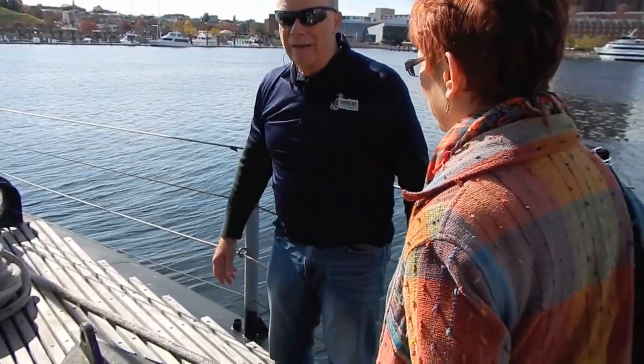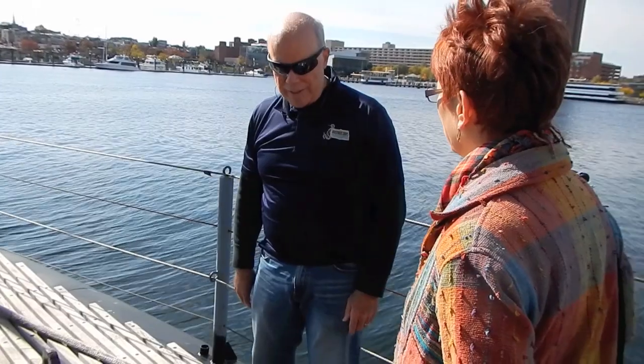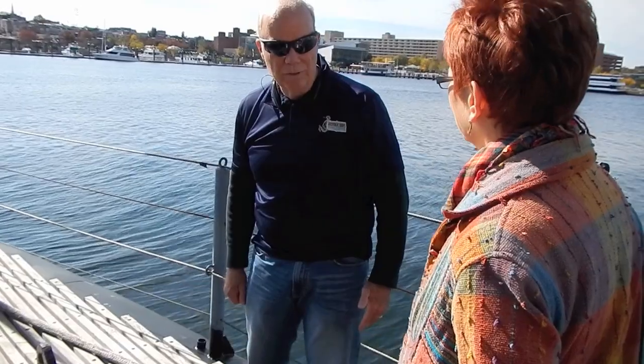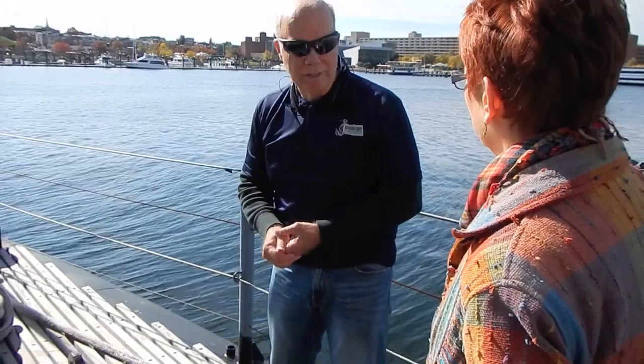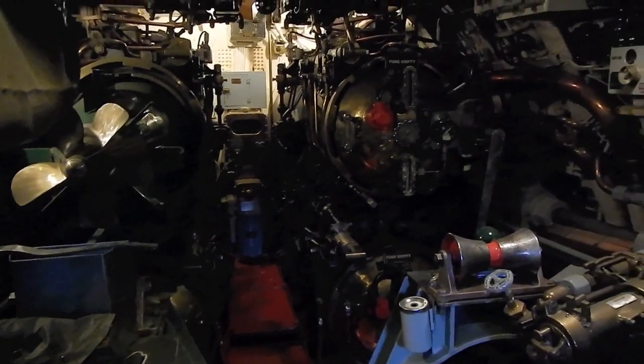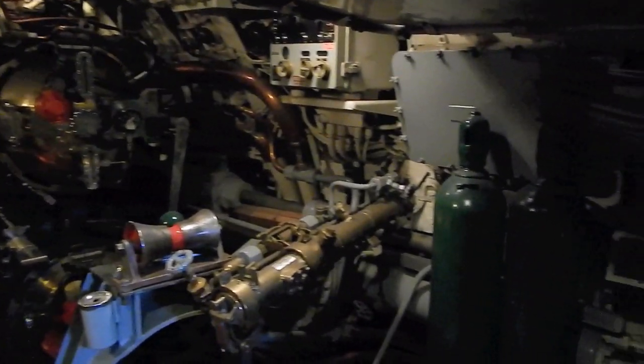This ship is designed to be able to handle 400 feet, which was deeper than most Japanese submarines during World War II. Because, like I said, it was commissioned in December of 1944, pretty late in the game. Some people are sleeping and some are working. And there's a bag hanging; that's where you put your dirty clothes. You snap that off, take the two in the middle, snap them together, and carry it around. Use high pressure air to pump it out.